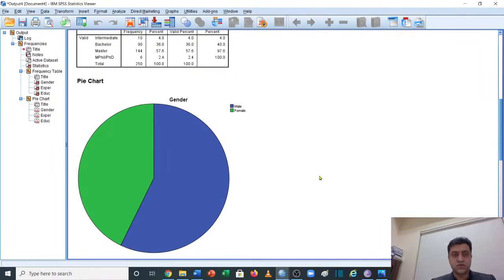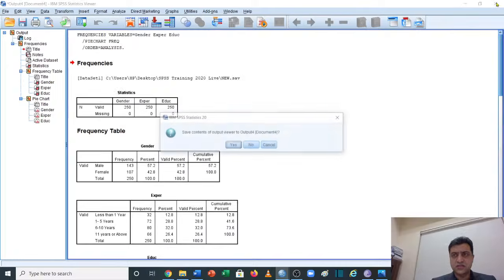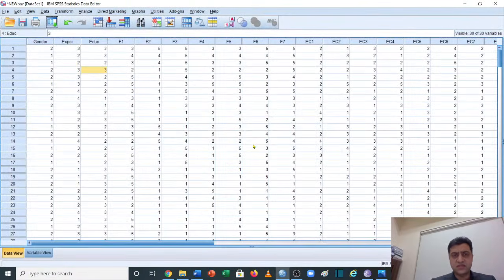Okay. So the next thing is that you can always save this output file, or you can just delete it if you're just testing your data.